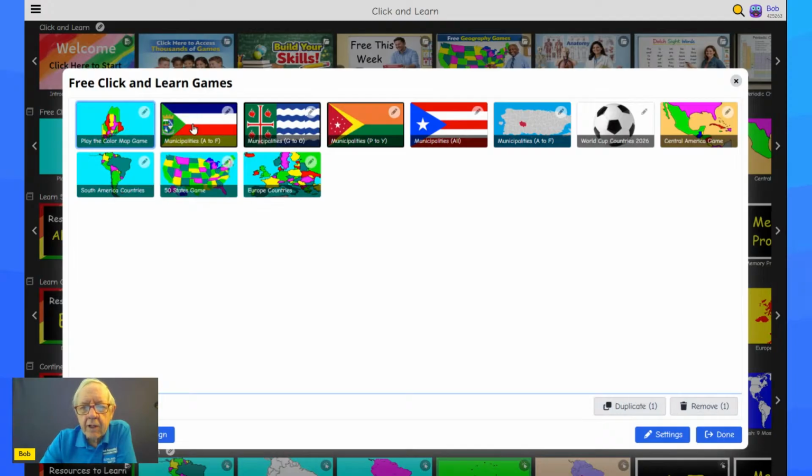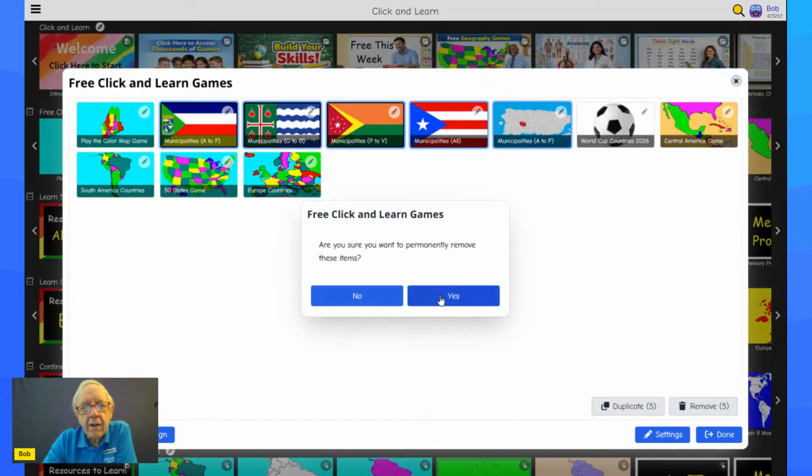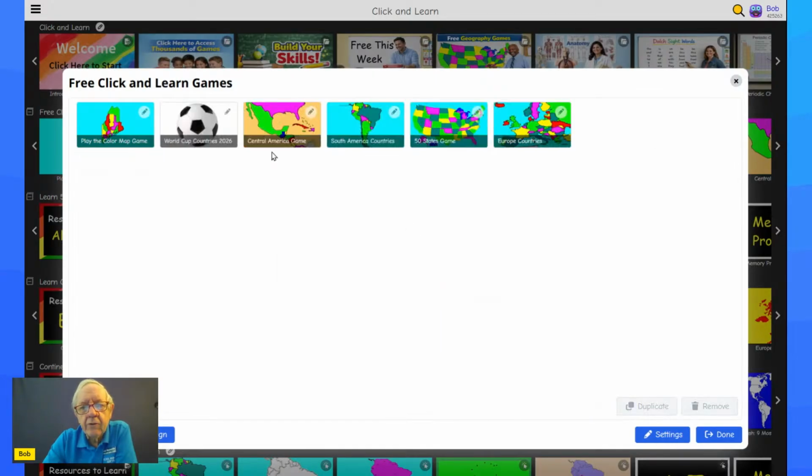I'm going to remove, actually, I got to tell you, last month we were in Puerto Rico, and we made games to learn all of the municipalities in Puerto Rico. So for the last month, these games have been free to anybody that wants to go there because we wanted to show them. So I'm going to remove those 5, 1, 2, 3, 4, 5. I don't think you can see it on StreamYard because I'm doing this with my administrative password. Perhaps you can see it.